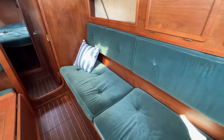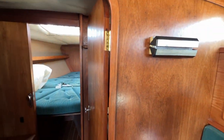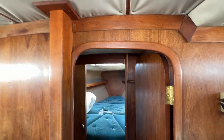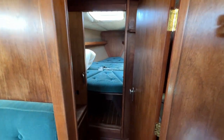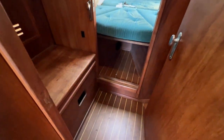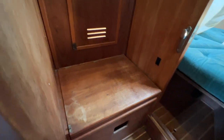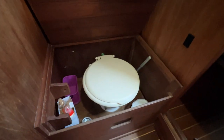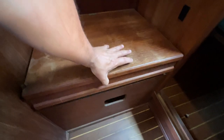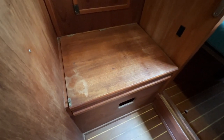That's the starboard side of the saloon and moving forward — look at the wood, looking great, absolutely looking really good. A little bit of a duck down here, it's probably about five foot eleven, possibly six feet here, but nice and easy to get through this door to the heads compartment. Now that isn't the head — we lift the lid up and there is a head inside, so once it's away you can put the lid down and that becomes a seat. You could put a cushion on it — just hide the loo away, what a fantastic idea.